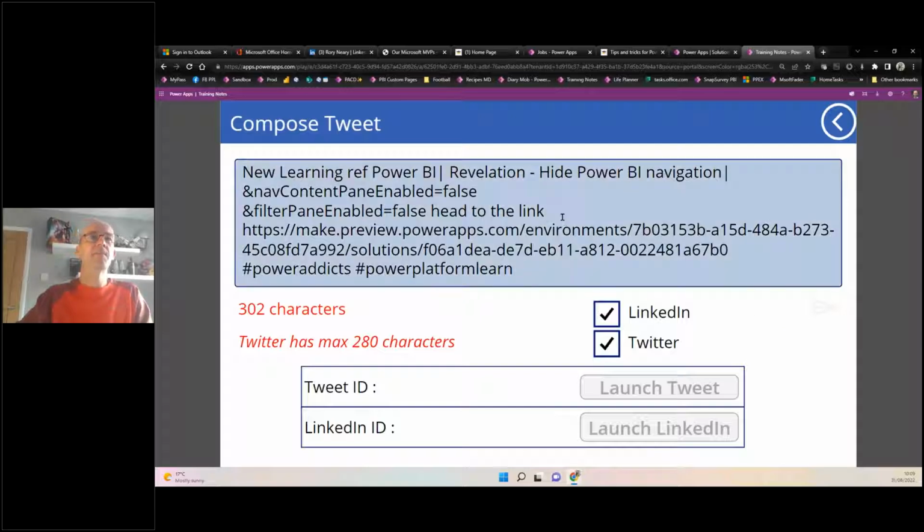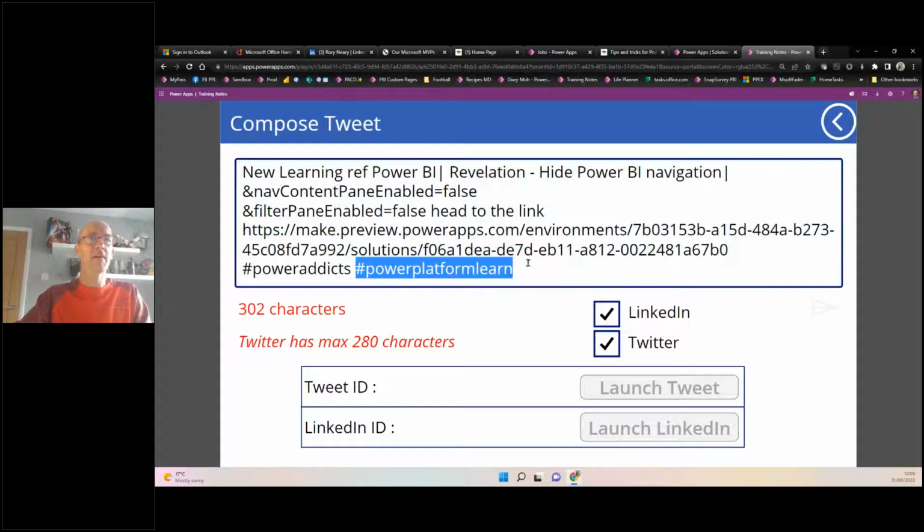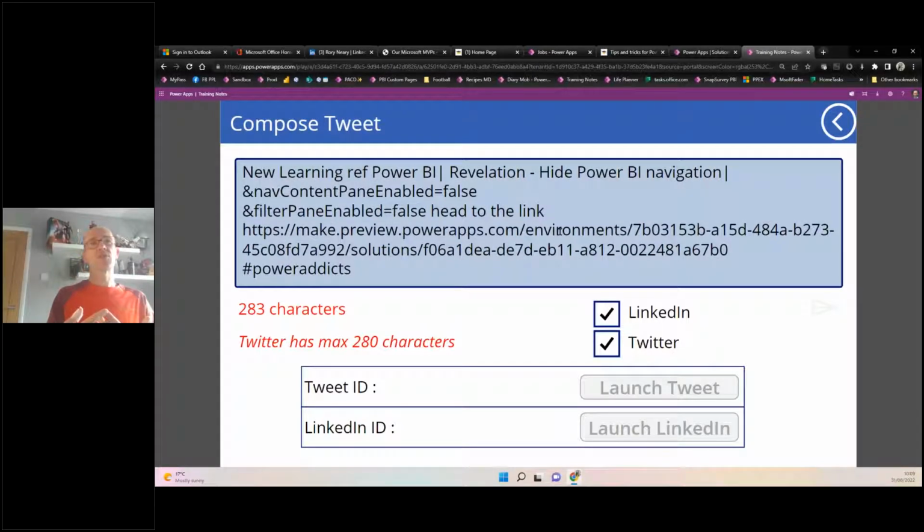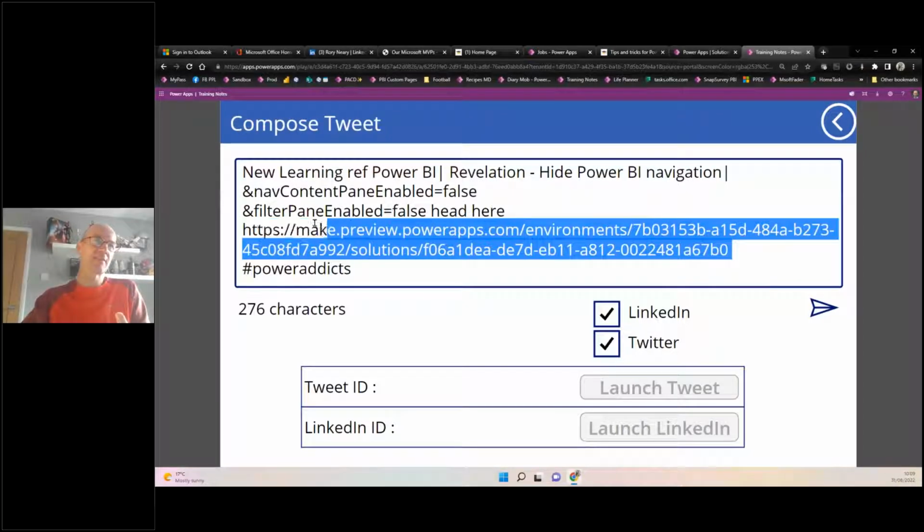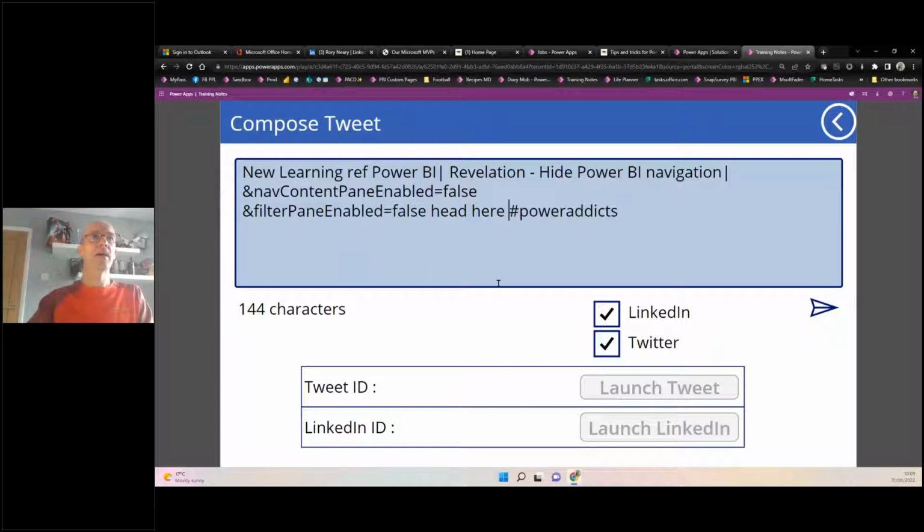Okay, it's 283 characters here. Twitter only allows 280 characters, which strictly speaking this isn't, because the URL would take you further on. I'm just going to get rid of this link here, and I can now tweet this out and put it onto LinkedIn.